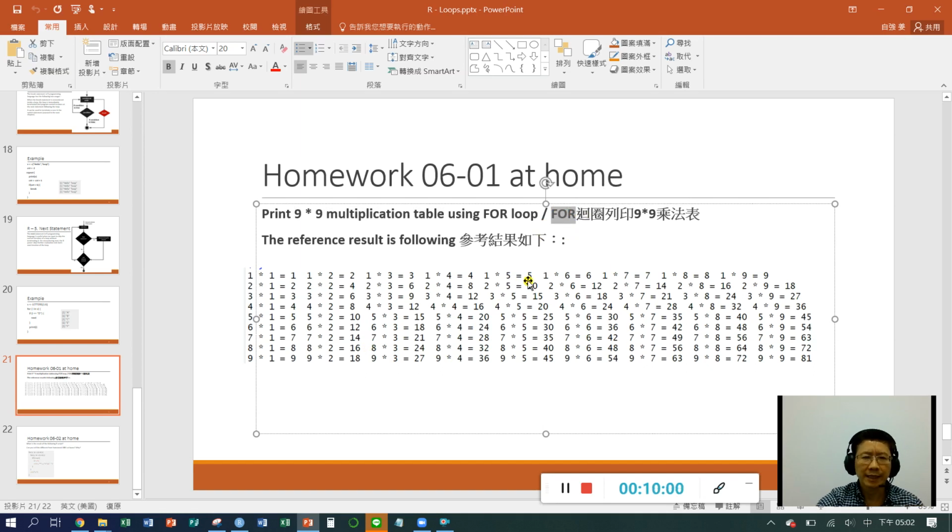Since you have to solve for the first line here, you fix the first number as 1, and you have a loop with 1, 2, 3, all the way to 9.